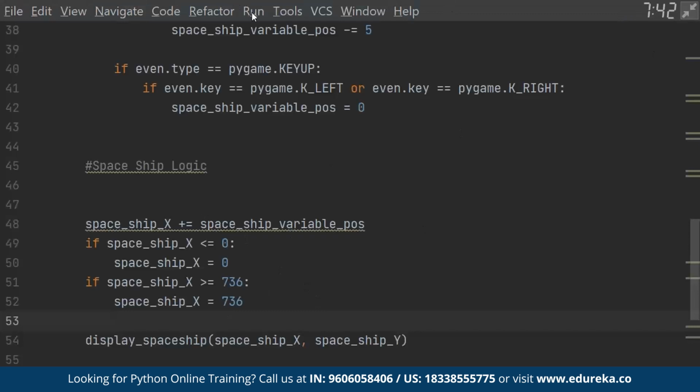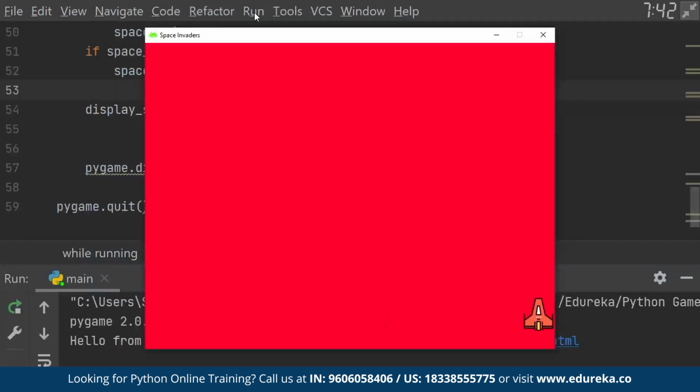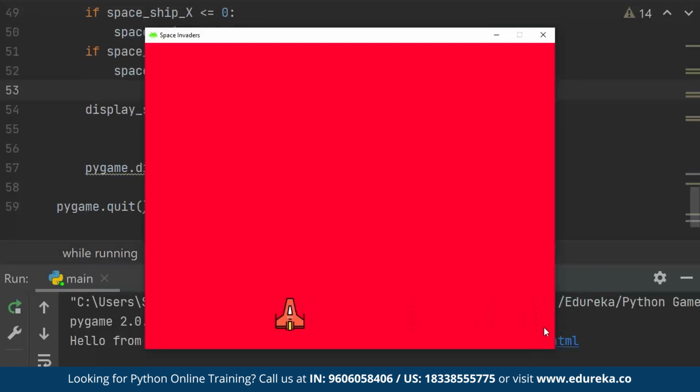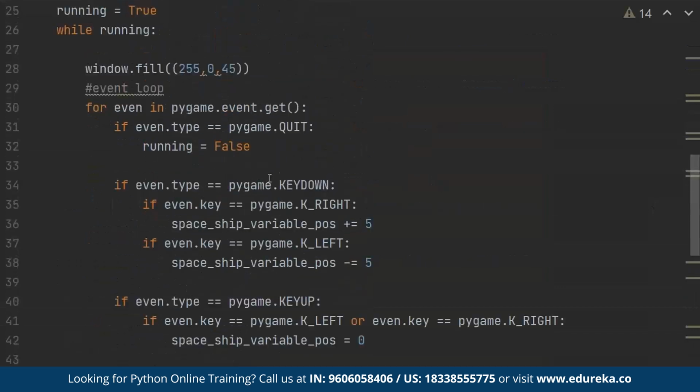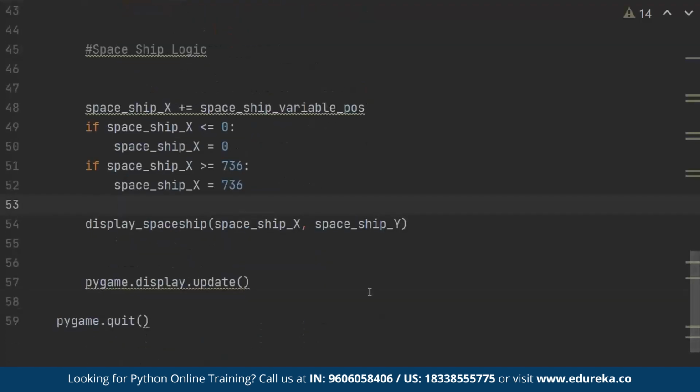And let's now quickly see if this is working fine. Okay, so we have a spaceship and now it's not going outside our application window. All right. We can also change the rate at which this is moving. All we need to do is change the value of this part here. If I change this to 0.3, it would move pretty slow. But at 0.5, it would be pretty quick. I won't be manipulating those values.